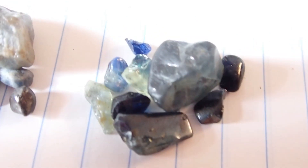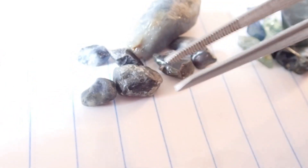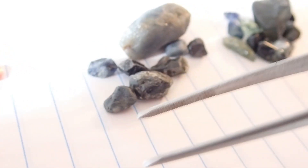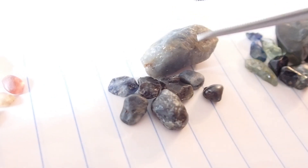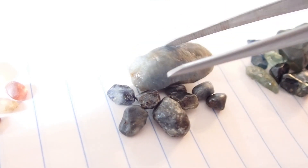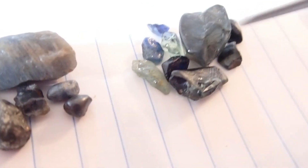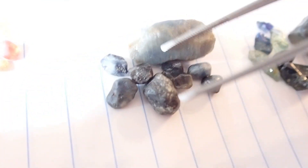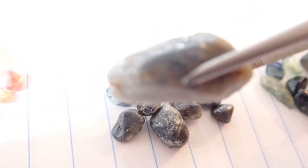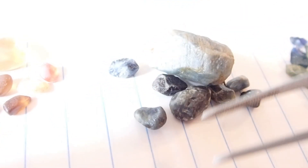This is what you usually find when you're finding sapphires — these are just duds. They're corundum, which is just another word for sapphires that aren't gemmy. As you can see, there's no clarity in them. You've got to find about 80 to 100 of them before you find a clear one. And that there is a 24-carat sapphire — so don't let people tell you there's no big sapphires in Tasmania.